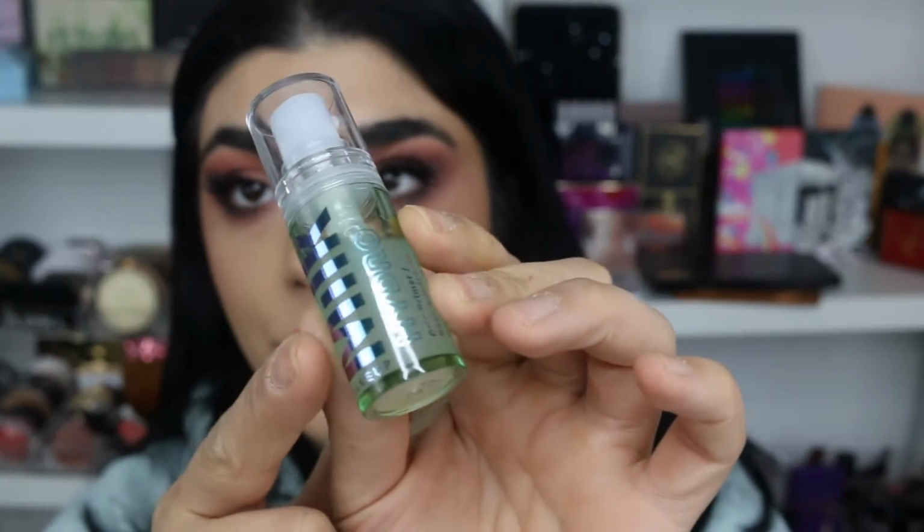I'm going to start off with a primer that I've really been enjoying, this Milk Makeup Hydra Grip primer. It's in the mini version because they just released in Australia and I wanted to buy a small one just to try out. This is a really good primer. It is a tacky primer and it does a really good job of keeping on your base all day. I thoroughly enjoy that. If you don't take my word for it, they do sell minis over at Sephora, so grab yourself a mini and try it out. I think when I finish this mini off, I'm going to get the full size one because it is that good.